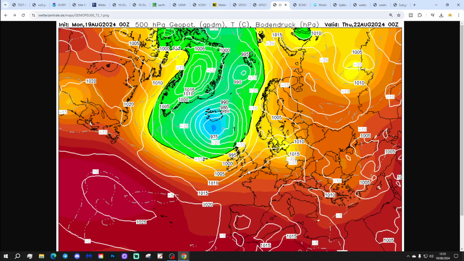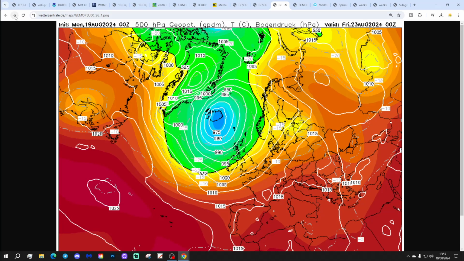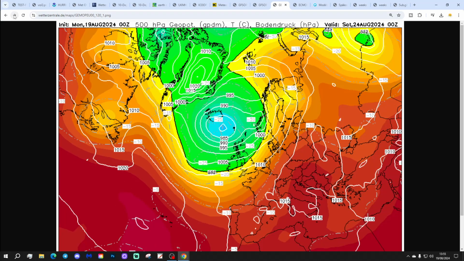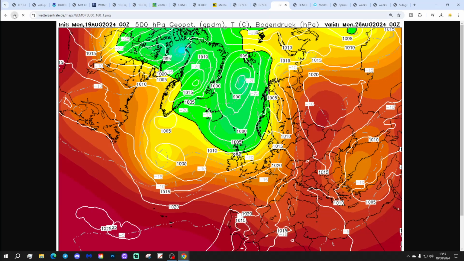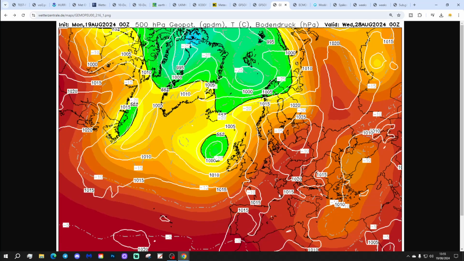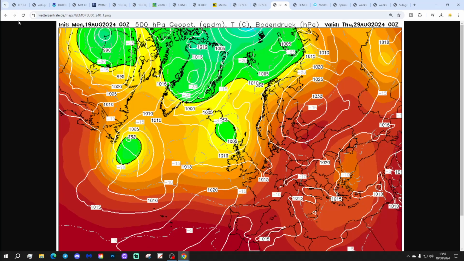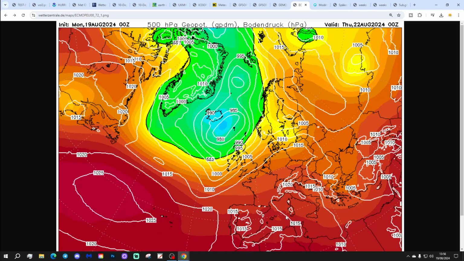Okay, GEM, again, with high pressure inching its way up from the south on Thursday, while the remains of Hurricane Ernesto give the north an unsettled scenario. Into the weekend, it looks rather showery and mixed, and we go on into next week. High pressure rising to the south and east, low pressure out to the north and to the west. So driest, warmest weather in the south and the east, most unsettled weather in the northwest there, up to day 10 with the GEM. And then finally, the ECM looks like that.